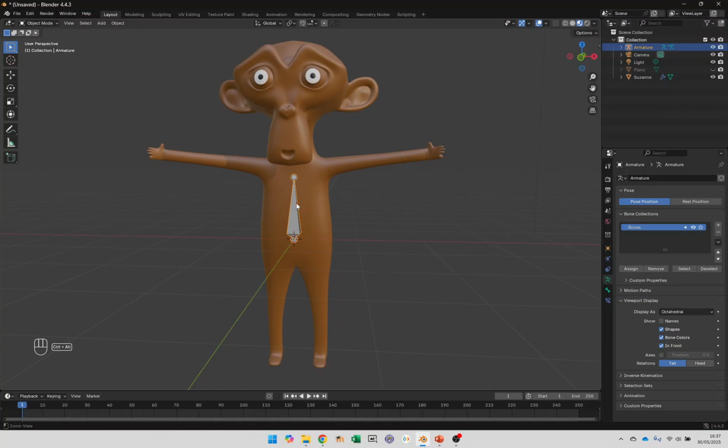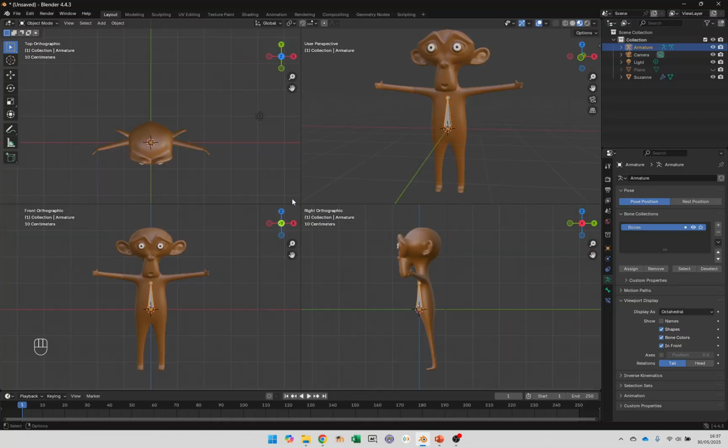I think it's easier to do the rigging in quad view, so that's Control Alt and Q. And I would recommend the first bone that you put in to be from the hips, and then you want to look from multiple angles to make sure that the bones are inside the bodies. You'll know it's probably a bad thing if you see your bone poking outside of your body, and it's the same when you're rigging.